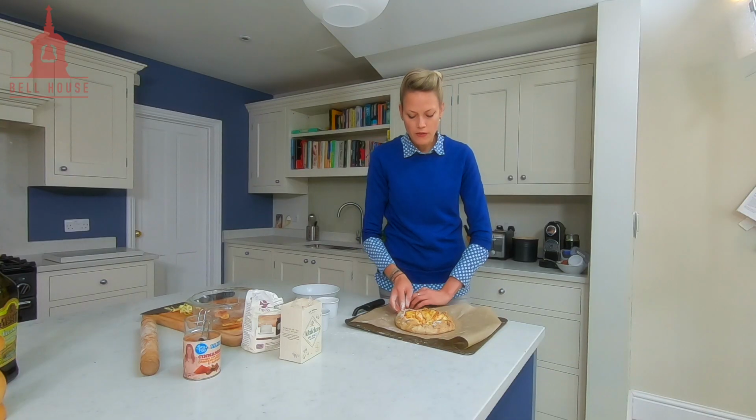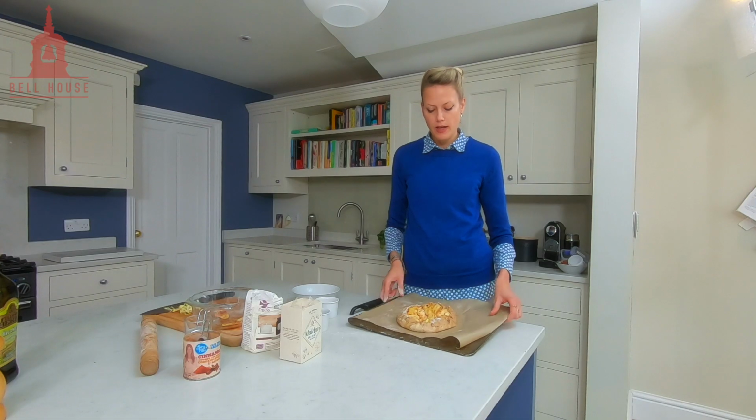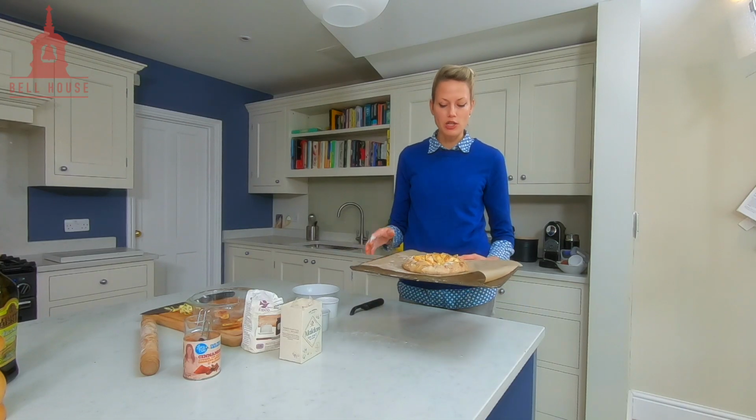Perfect. Now this is going to go in the oven at 180 degrees Celsius. Again for about half an hour, but do keep an eye on it. You don't want it to get too dark around the edges. If it does and you feel like your apple is still too crisp, you could put a bit of foil just over the top to protect the edges of the pastry.